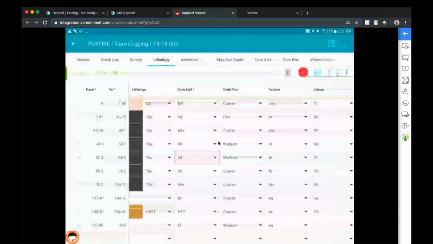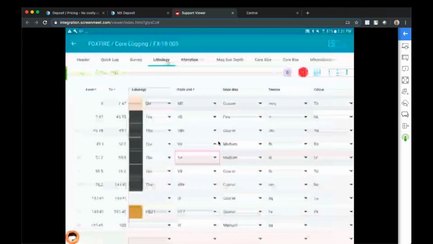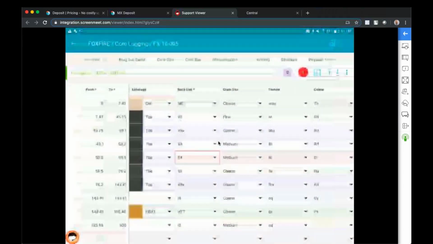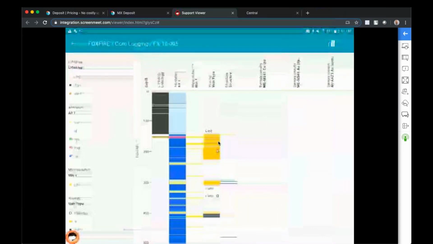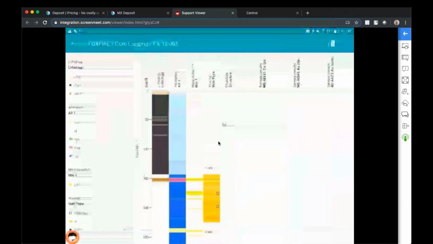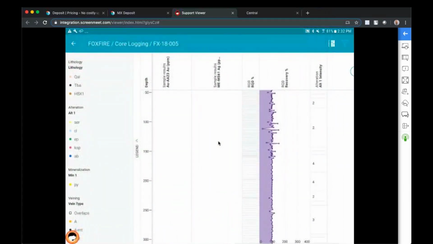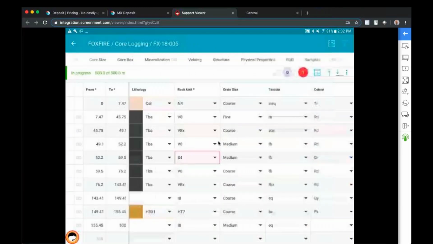And so here we can start to get a sense of the logging interface. I think I can see on my screen it's a little bit blurry. It's just my casting service here that's cutting it out. But really, it's the same screen that we'll see on the web application. And this is where users can just log data using the templates that have been defined. We can still plot that strip log. Users have the ability to customize these strip logs and plot the different types of data points, and really just start to see the relationships of all the data that's been logged.